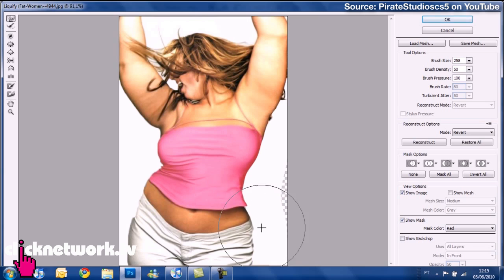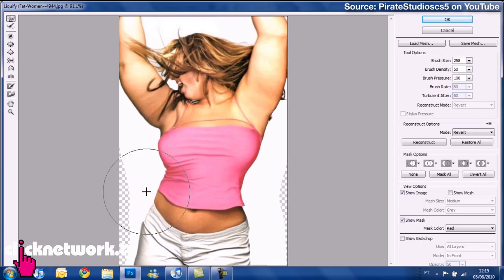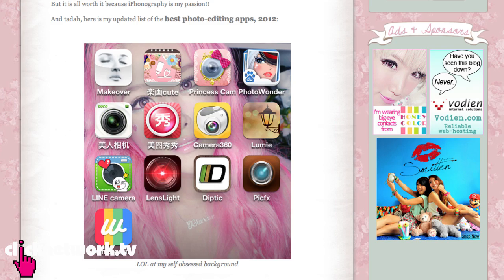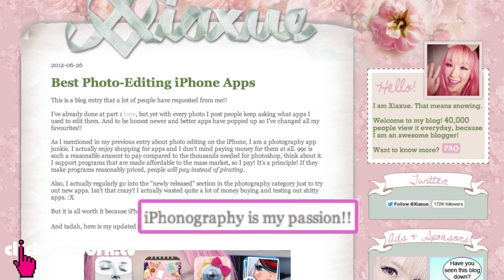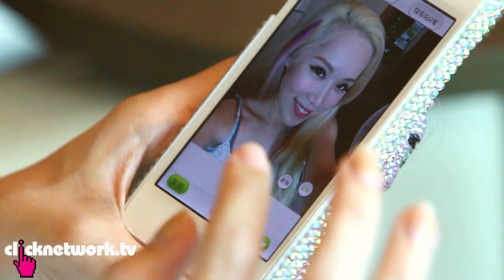Okay, it's a bit difficult to use, but once you learn how to use it, it's freaking awesome, because this is like Liquify on Photoshop but on the iPhone. I'm totally a photo editing app junkie. I buy every single thing and I download all the free ones as well. I feel like for Liquify, this one is the best. So if you go to Meising, it will auto detect your eyes and mouth, and you can move the points. Okay, yeah, it's okay already.